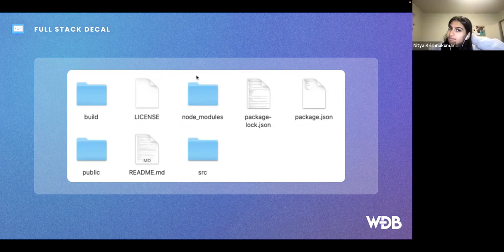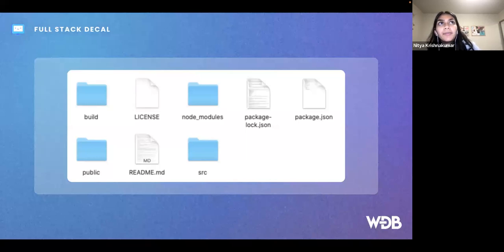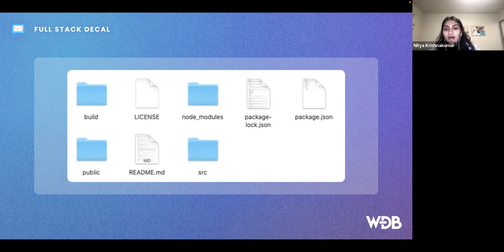It really depends on whether you use Yarn or NPM, but it's a huge folder. It contains so many dependencies, all the libraries and frameworks that are needed to make this React app work.